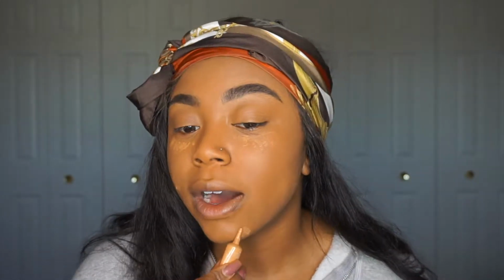So now I'm putting concealer under my eyes. This is the same Clinique concealer that I use around my eyebrows. I'm just putting it under my eyes and then on any areas where I have dark marks showing through the foundation. And then I'm blending that in with a beauty blender.